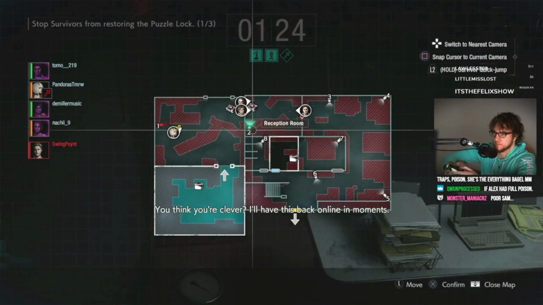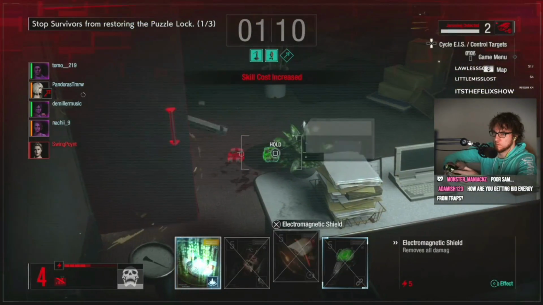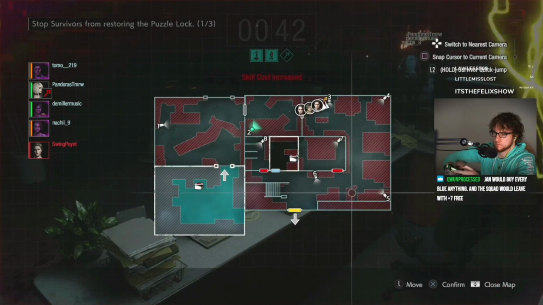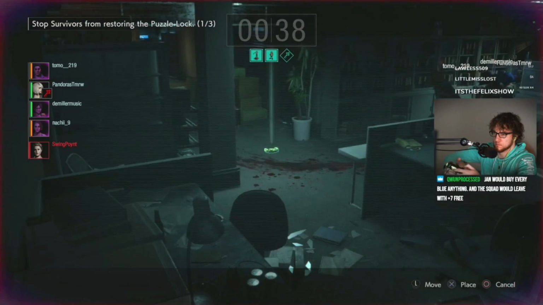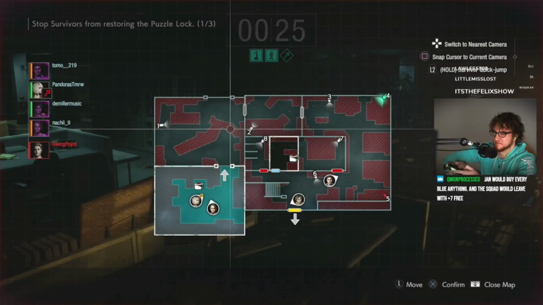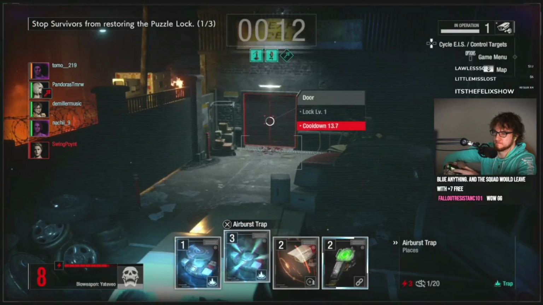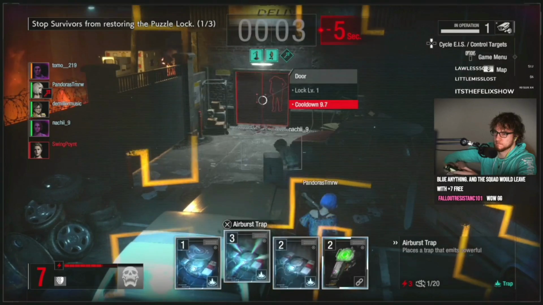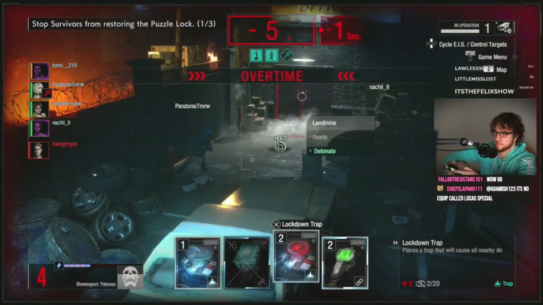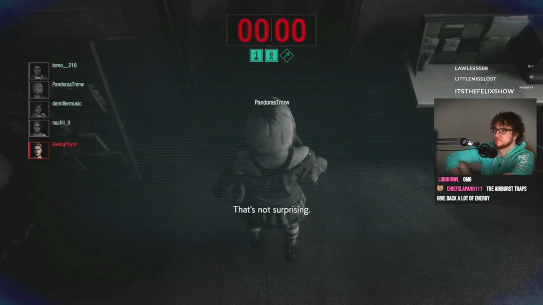You think you're clever. Worth. I'll have this back online in moments. Don't fuck with me. If you do not hurry, I will be forced to conclude the test early. I needed that for my research. Healing over here. You will never escape like this. That's not surprising.